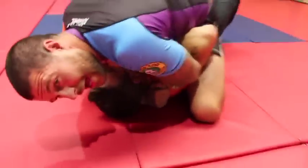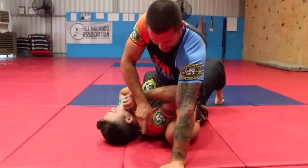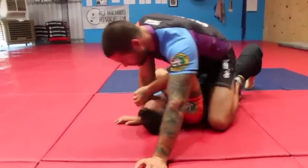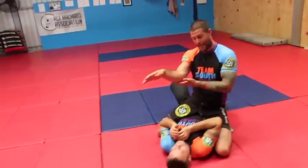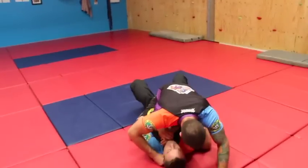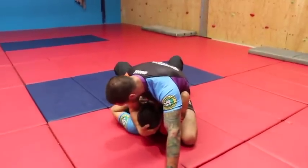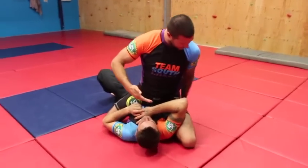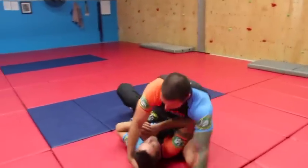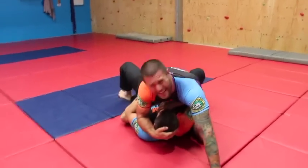Now I'm going to slide my left knee up as high as I can. I like to get the top of my patella past his deltoid, almost up to the crown of his head. Once I've slid that up, it's really imperative that I keep weight on him. How I choose to keep weight on people is through my right elbow. From this position, I attack his neck, slide up my knee, and I've got his head up and his shoulder pinned. I've gotten rid of my posting ability by sliding my knee up, so he could roll me. I like to pin the shoulder to stop the roll - if he tries to roll me, I've got his shoulder pinned. It's very effective.